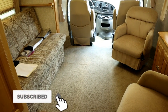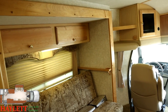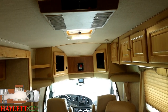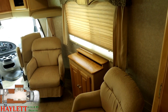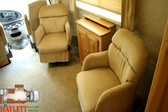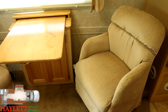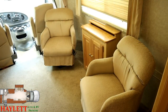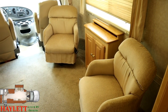Now with the slide open — even though it's a small slide — it just feels like a whole new world in here. It opens things right up. Everywhere they could, every little nook and cranny, whether it's inside or outside of this thing, has storage space. And over here, there's a couple cool little chairs overlooking a window, but hidden in the middle is a neat little slide-open hardwood tabletop. So it's recliners, it's chairs, it's seatbelted seating for travel. You've got a table there — it's your dinette. It does a little bit of everything.